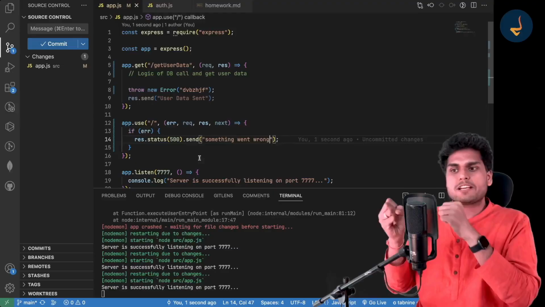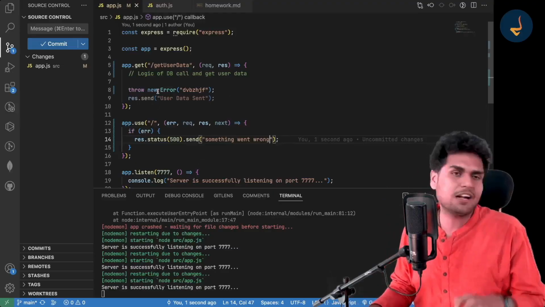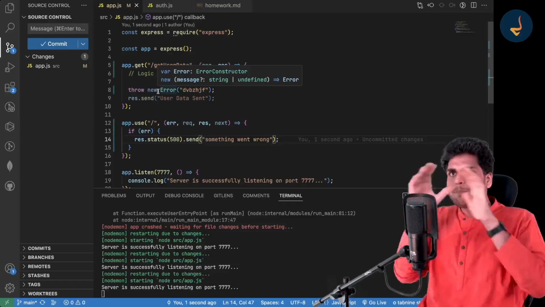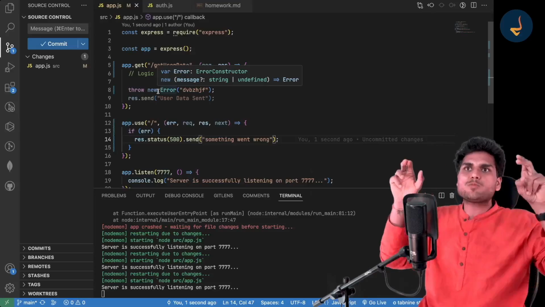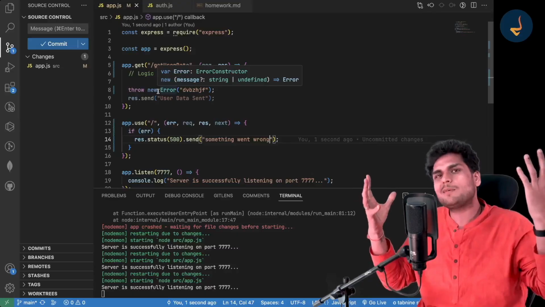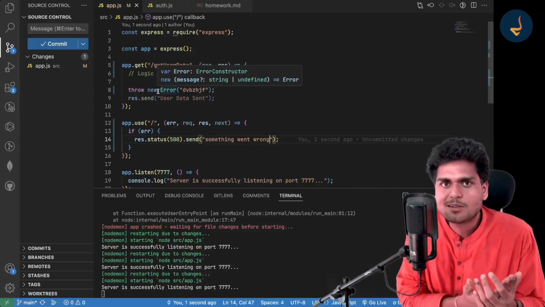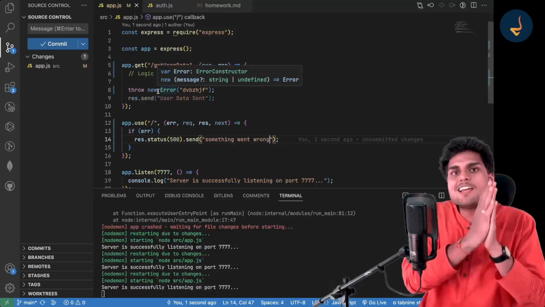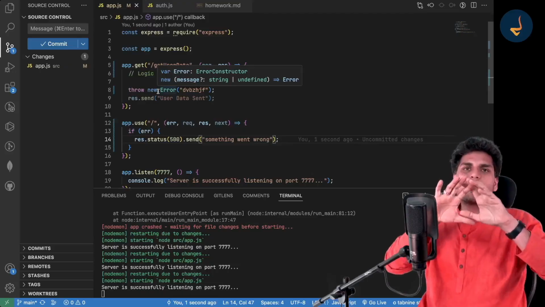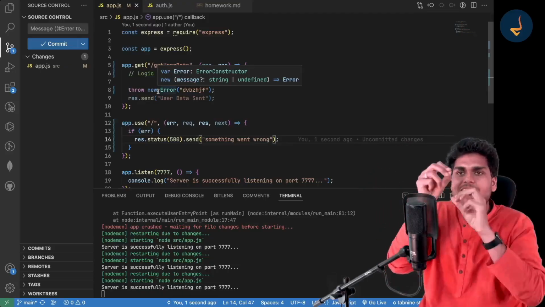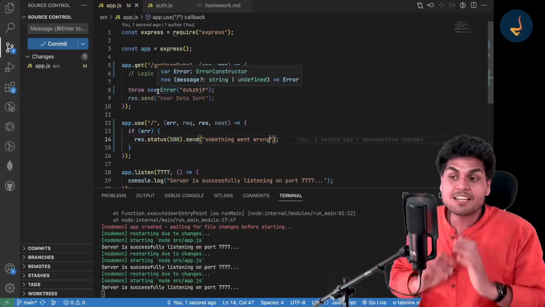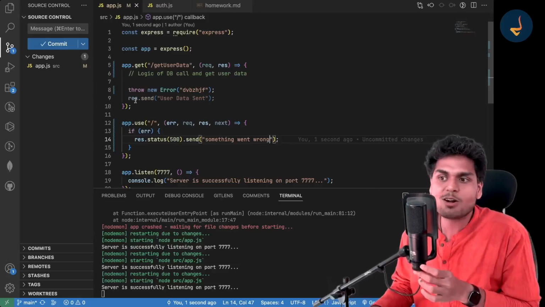We don't want to expose our code. We don't want to send random error messages. Suppose you are making an API call and suddenly you get the response, user is not defined, your variable is not defined, random errors coming in. You don't want all of those errors going to your client, isn't it? There would be a lot of websites where you would have seen it saying cart is undefined, right? I have seen that so many times in applications. This happens because they're not handling it properly.